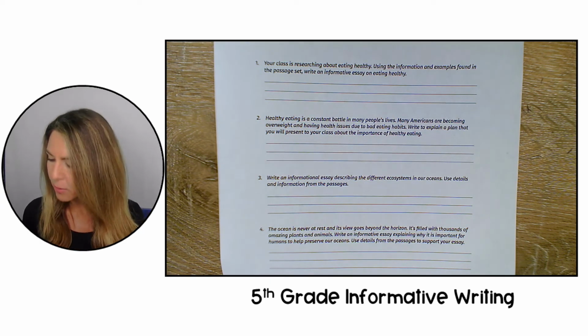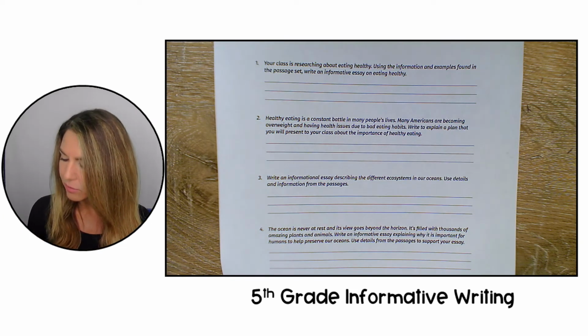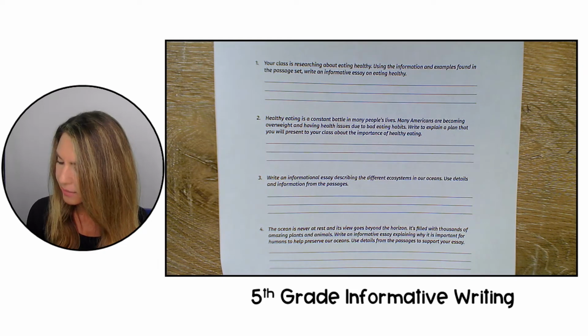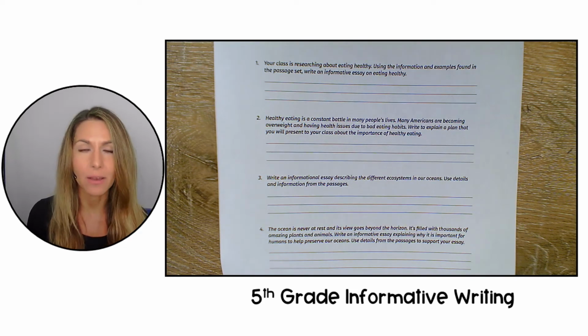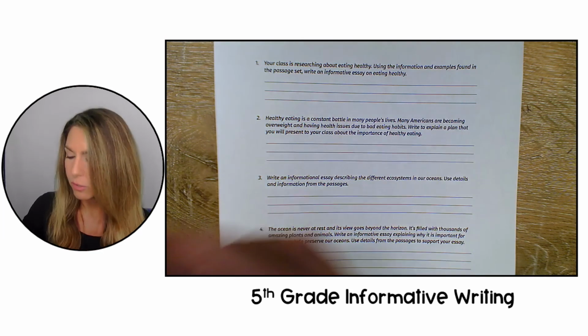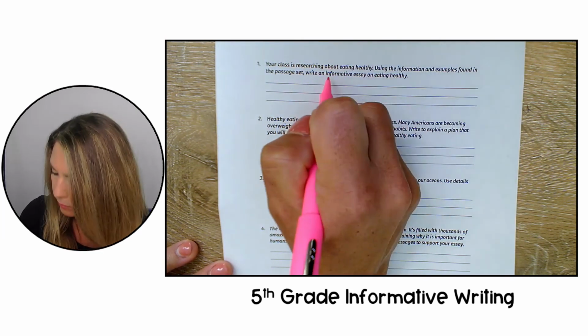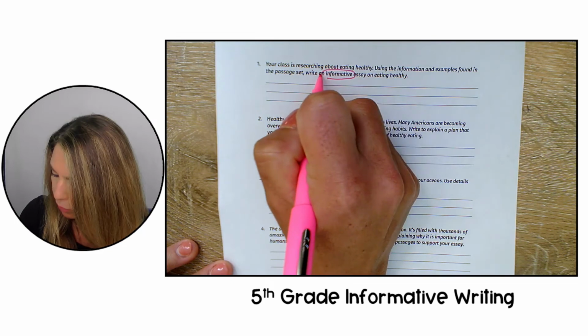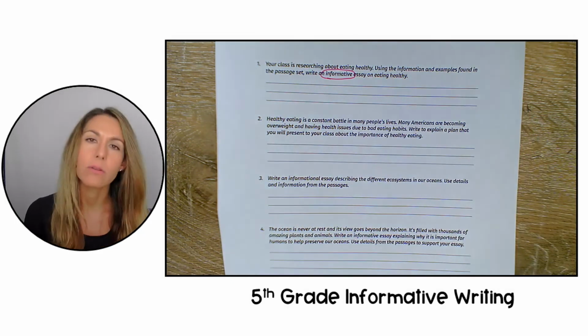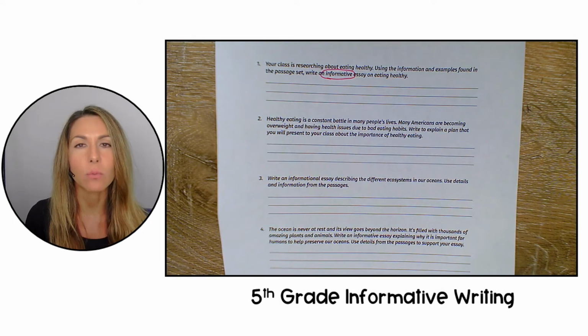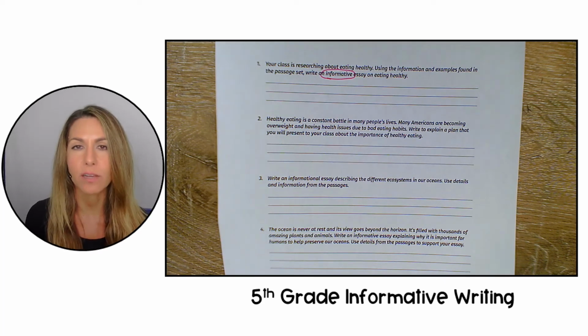All right, so number 1 says, your class is researching about eating healthy. Use the information and examples found in the passage set to write an informative essay about eating healthy. So the key word that we're looking for is informative. So hopefully we all circled the key word informative. Now the second part of the question was, in your own words, what are you being asked to write about?